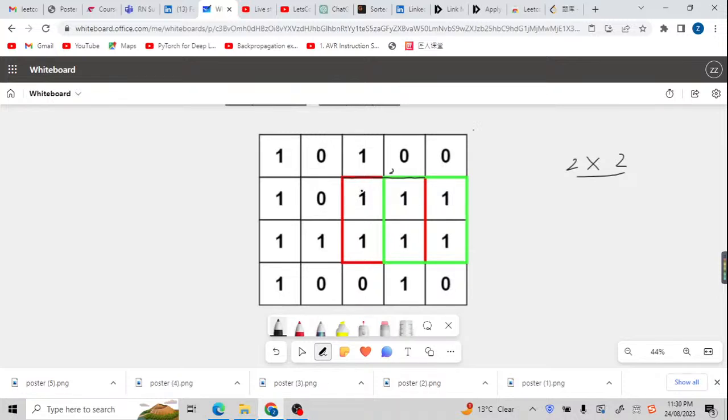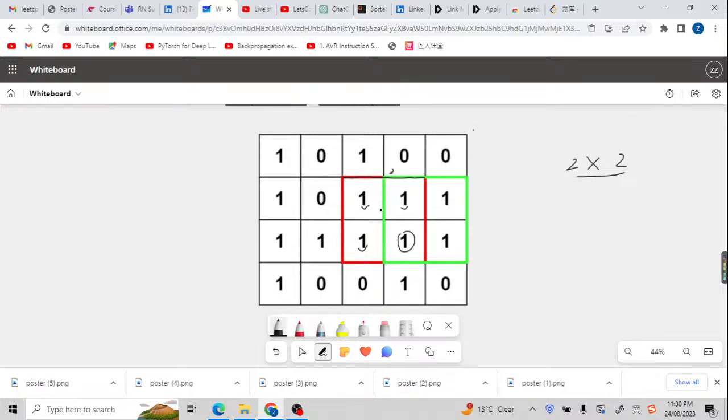For example, this one is our previous state. If we know that this is a 1, so from here it is 1. Compared with the one to its left, it is another 1. And to the bottom side, there's another 1. All these 3 values are the previous state. So how should we calculate the current state? We need to check if this number is 1. We need to check, can those numbers become a square?